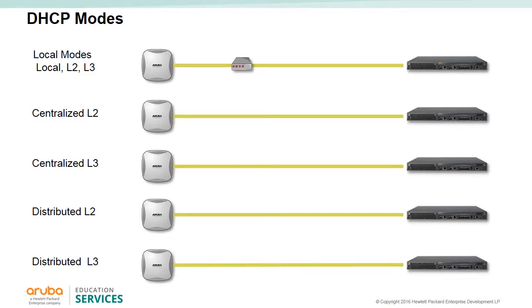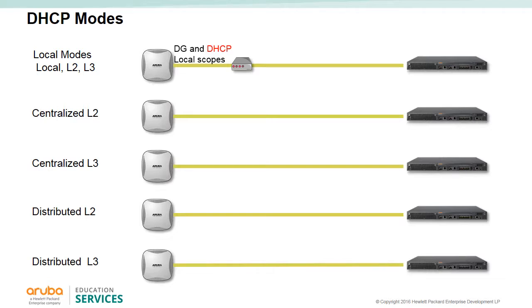Local mode is similar to the local network at a home wireless router. In local mode, the master IP of the cluster has a local subnet, for example, a 192.168 subnet, which is not an L2 or L3 extension of your corporate network. The master AP in the cluster is also the DHCP server and the gateway for the client. Local L2 and local L3 are local services, and the DHCP and DG are always local.